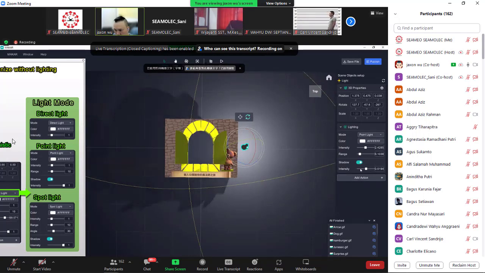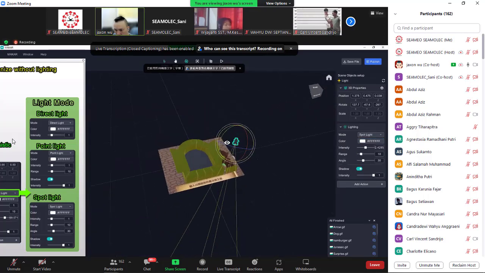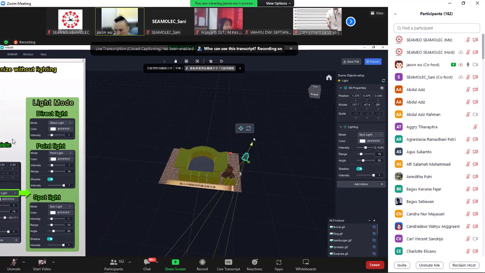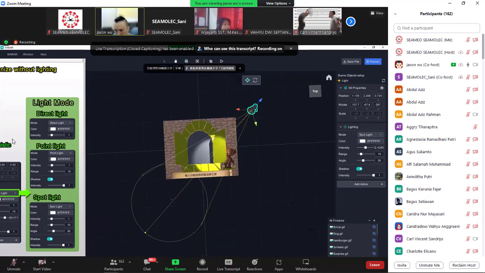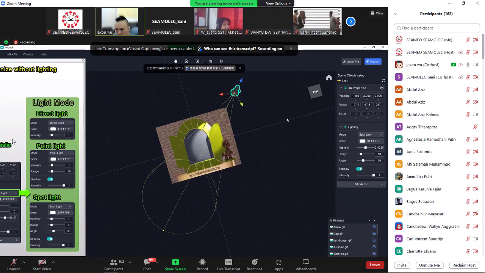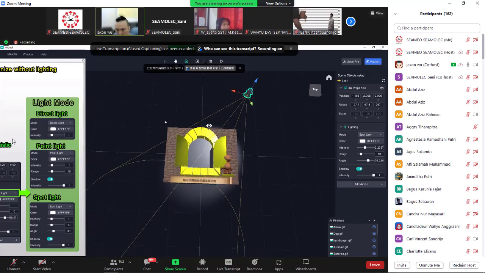Also, shadow can be adjusted with the intensity. And you can also use the spotlight, but for the spotlight you have to adjust the lighting more accurately. Also you can see the angle or range or intensity and so on.